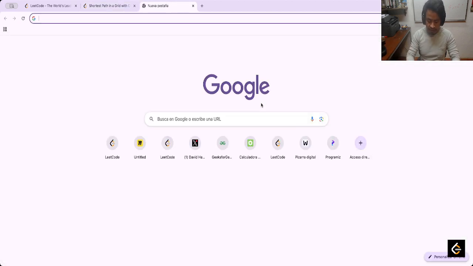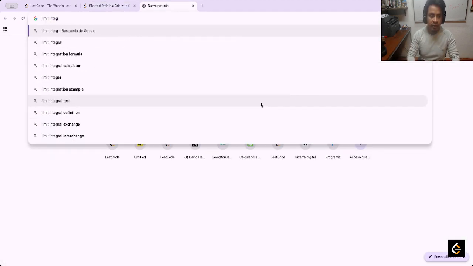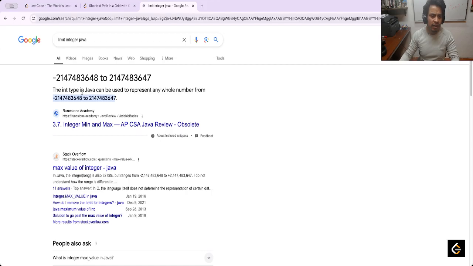I don't know what the limit is. Searching: limit integer Java. Basically, if you only add 1 to this number and you try to set this value in an integer variable, it's an exception. And you need to remember this.